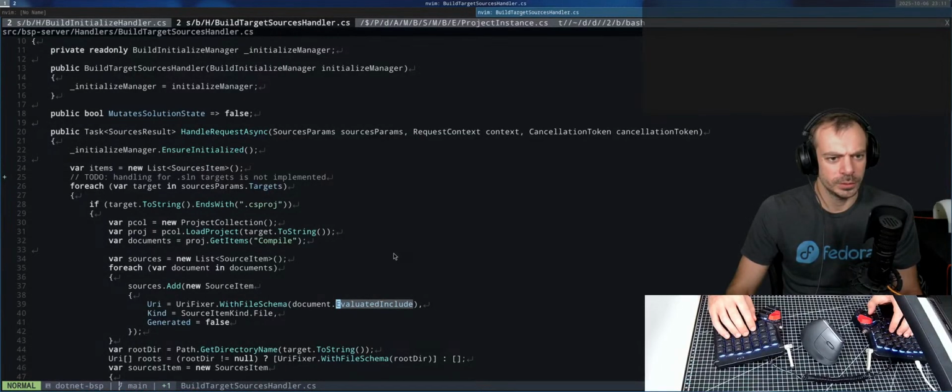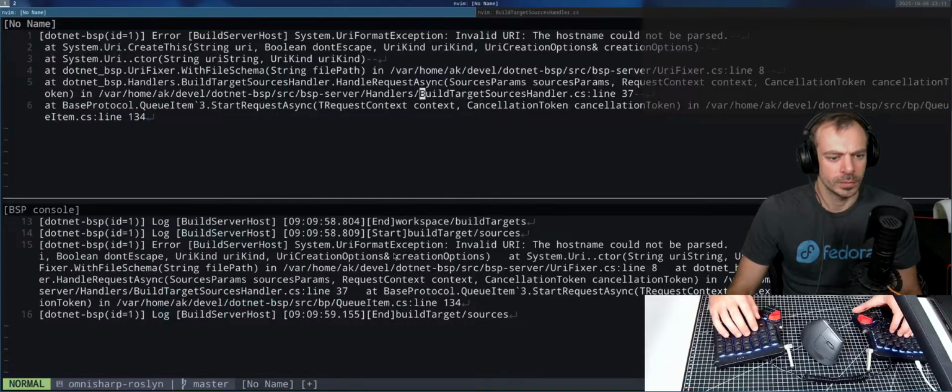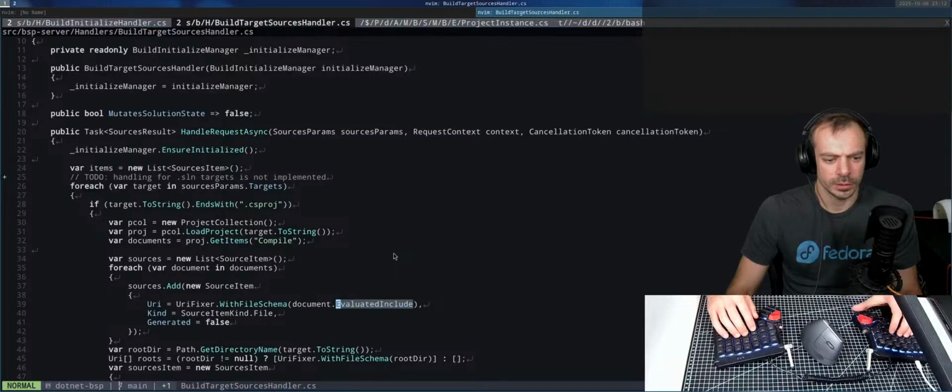Evaluate, include. So there is something in there which we cannot build or cannot create a URI of.